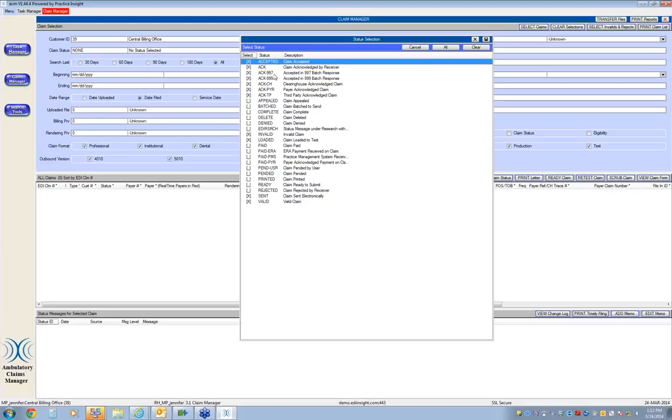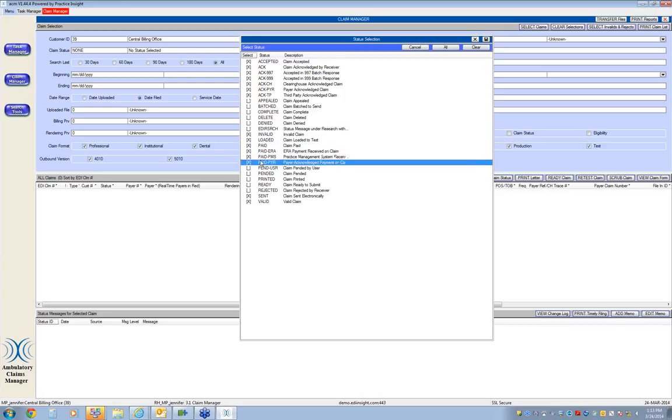The reason there's so many is because some of these payers and these insurance companies use intermediaries. So it will go from Management Plus to RelayHealth to a third party before it gets to that specific insurance company. Not every claim is going to hit every one of these statuses, so just keep that in mind. Okay. After it's accepted and acknowledged, ideally, we then see it with a paid status.